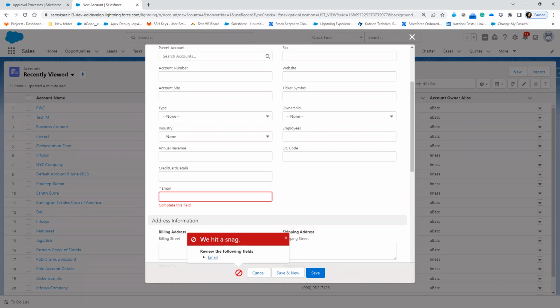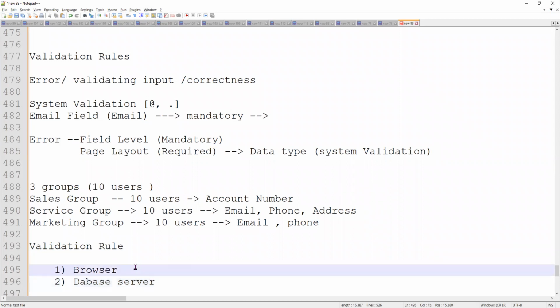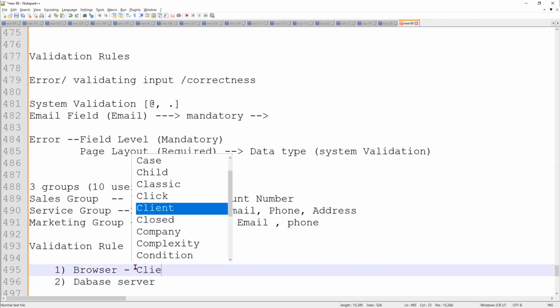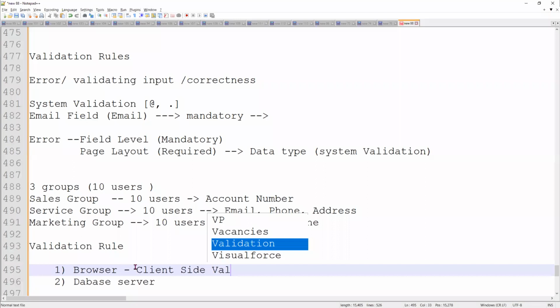Browser-level errors are also called client-side validation. Client-side validation is nothing but, before saving the data into the database, as I am entering the data in front of the client, I can immediately see the error at the browser level. Whatever errors you are seeing at the browser level are the client-side validations.